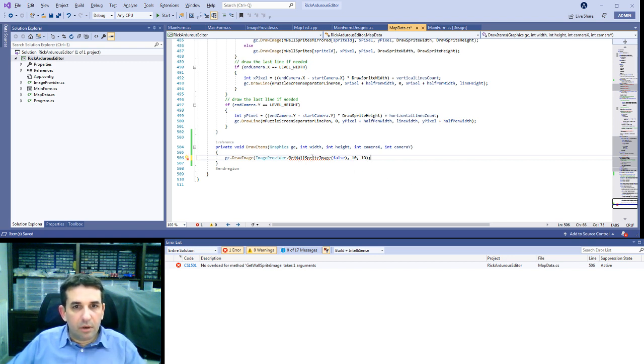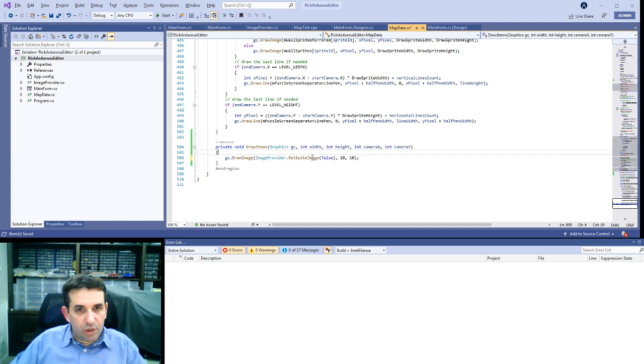Take one up. No, it's not a wall, it's a spike. I want spike image. Okay, let's try that.